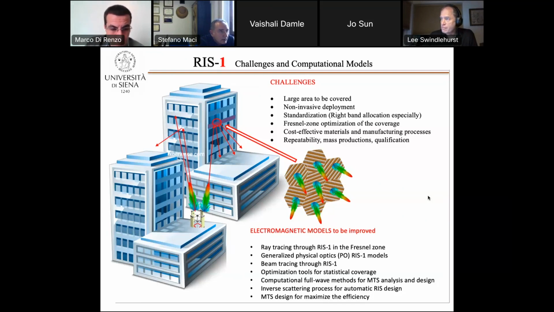These are all peculiar, significant points in the electromagnetic community, especially in the antennas and propagation community. However, all these things should be taken up in a joint effort between the RPS community of IEEE, the antennas and propagation community, and the signal processing and communication communities. So this is probably the first time that the two scientific communities work together on the same objective.